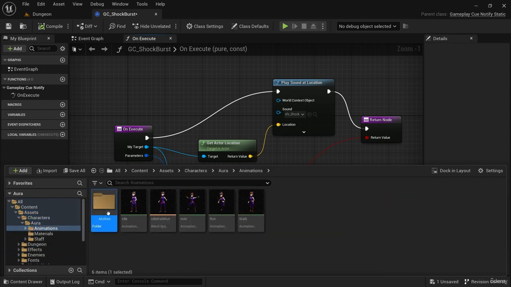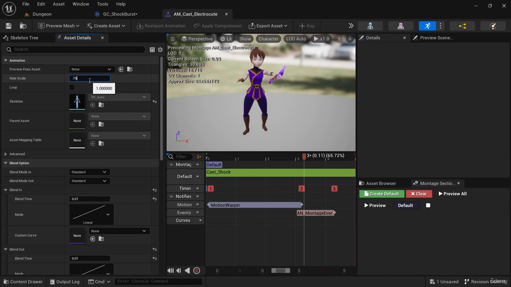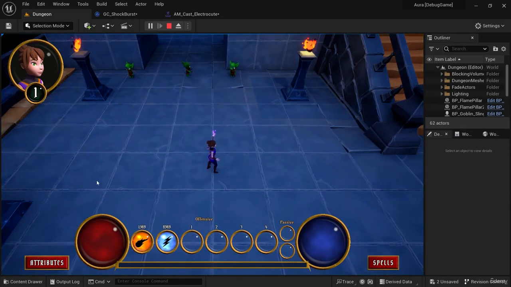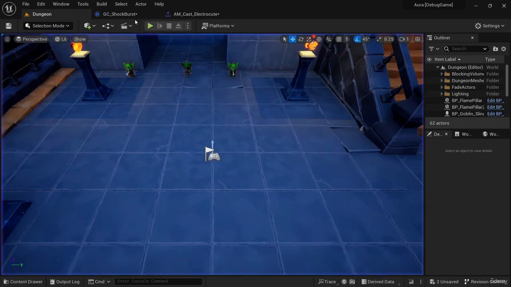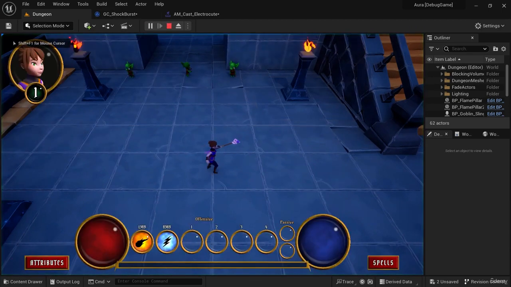So I think I am going to go into my cast electrocute montage and set the rate scale a little bit slower. Not much, 0.75 should do it. Maybe even 0.6. Yeah, that's better.